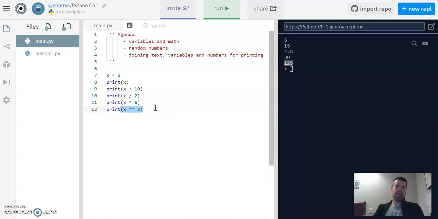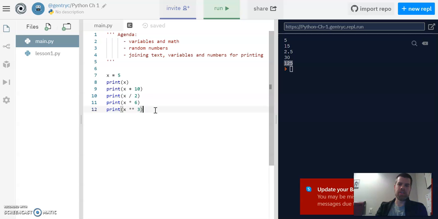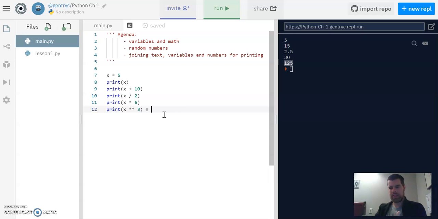Well, it turns out that is how you can get an exponent. So that's 5 to the 3rd power. And what I'm about to do right here is make a comment in Python. A comment is just a note in your code, just like we did in Scratch. So I'm going to use the hashtag for comments, and what that does is it tells Python to ignore the rest of the text on this line, because it's not code, it's just comments. So I'm going to do hashtag and then 5 to the power of 3. Okay. All right, so some basic math operators there.